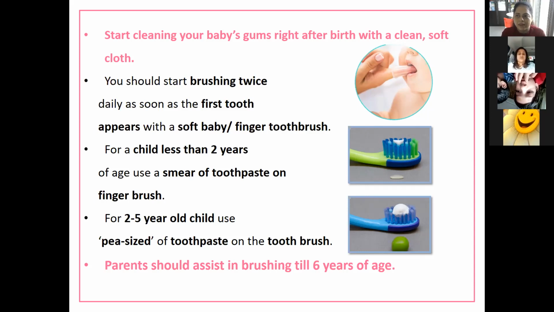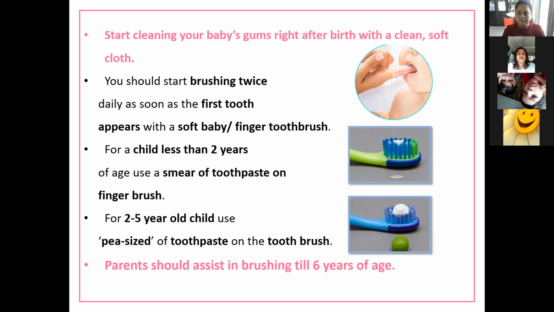Okay, so children who are less than 2 years of age should use a smear of toothpaste on their finger brush or maybe on their small baby brush. Make sure they're using a baby toothbrush, the head of which is made of rubber and not plastic. I am saying this because when your kid is not cooperating well for brushing, and as a parent you're assisting your kid to brush, your kid might be a little aggressive while brushing. So if it's a rubber head brush, it will be easier for you to handle, and it will not cause any hurt to your kid while brushing.